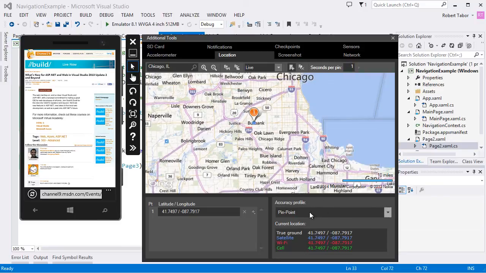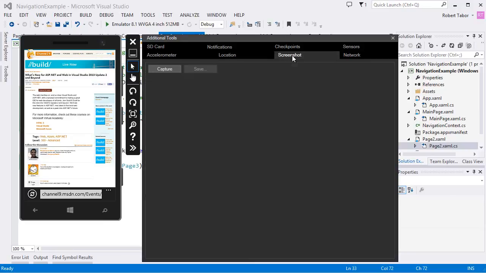Also here in the accuracy profile, I can introduce variance to the accuracy. In some areas, there are fewer ways to determine the exact location because there are fewer physical resources like cell phone towers and so on that are typically used to help triangulate the location of the phone. So the accuracy profile allows you to adjust this to test your app and how it performs in less accurate scenarios. So for example, if you're in a rural setting, you would expect the accuracy to be less. I'm not sure that it's completely working right now, or maybe it can be edited somehow, but they all seem to be functioning with exact numbers. So I'm just going to move on from there and go to the screenshot.